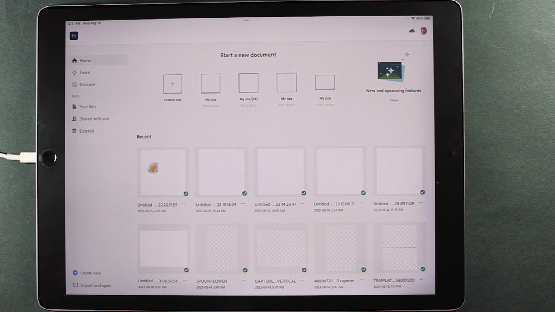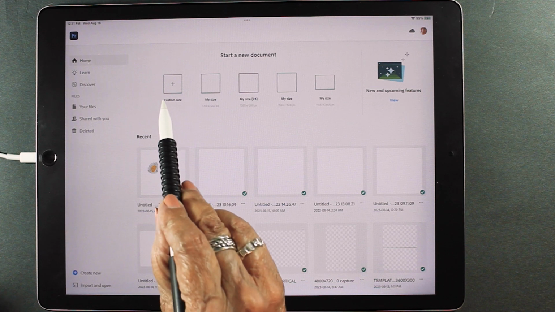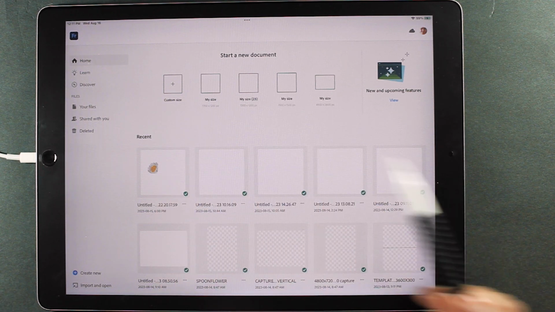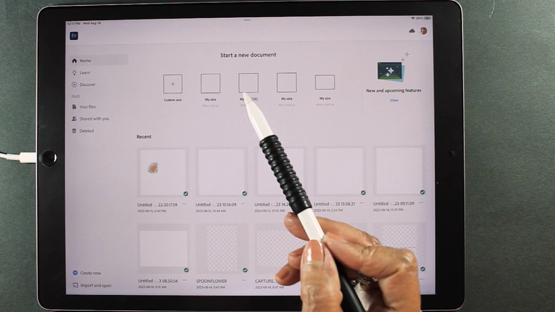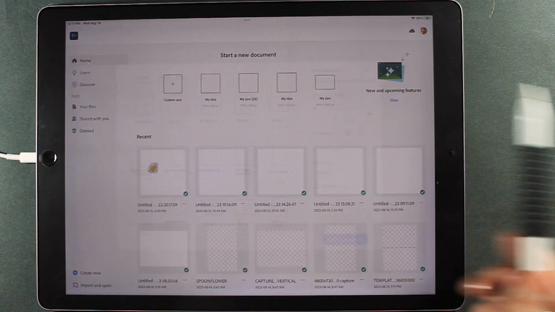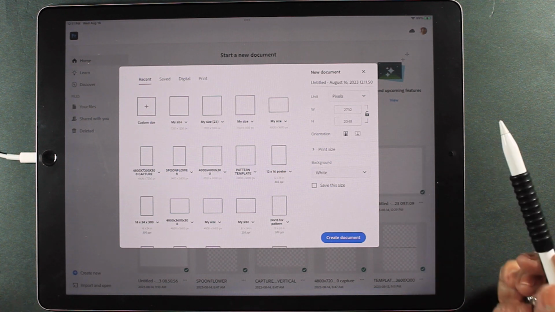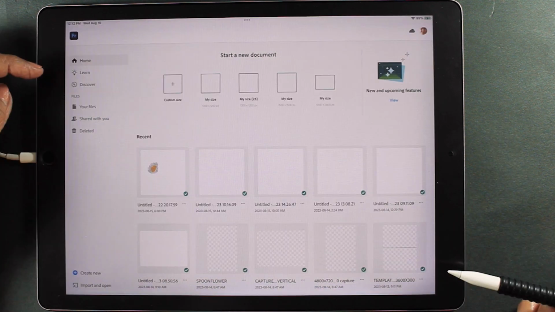This is your home page when you first open the app. You can start a new document. The templates that you use most are shown. And if you select custom, you will see all of the canvas sizes that you have created and saved.